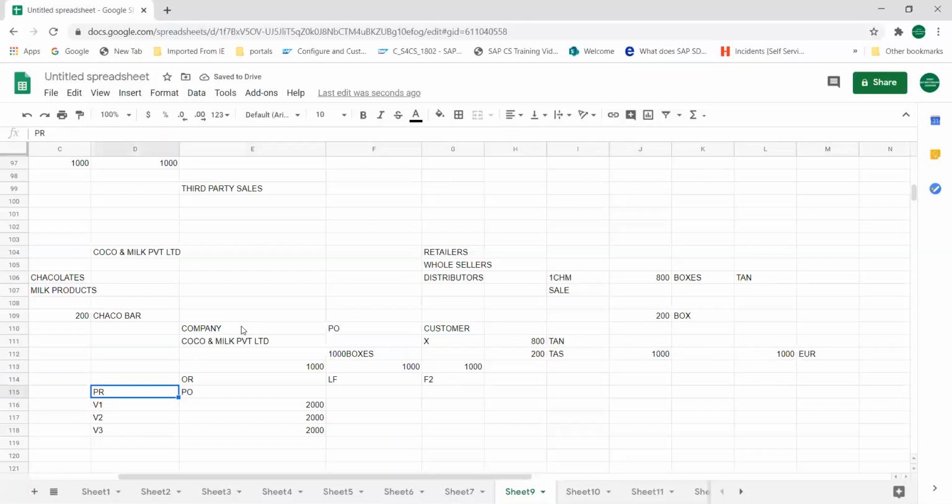But how about the vendor? For the vendor, Cocoa and Milk is the customer, so he delivered the goods on behalf of his customer, 200 worth. So what can the vendor do? The vendor can send an invoice to the company, against how much stock? For 200 stock. This invoice is called an incoming invoice. That means this invoice is coming to the company, but the vendor's goods are going to the customer outside.